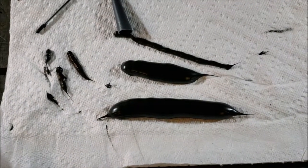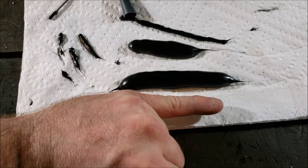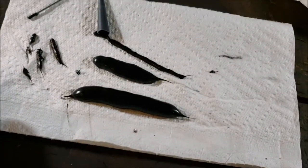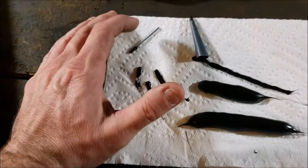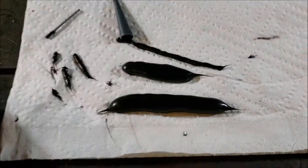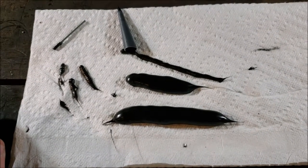I did not want to go buy a $1 million caulking gun. You see what I mean? And yeah, it definitely flows a lot better without the restriction of that little pinhole. So I think we're going to be in good shape. You know, we're going to notch it. We're going to triangle notch it.